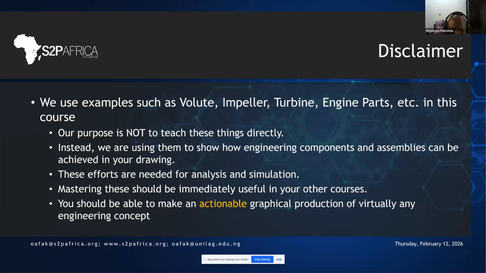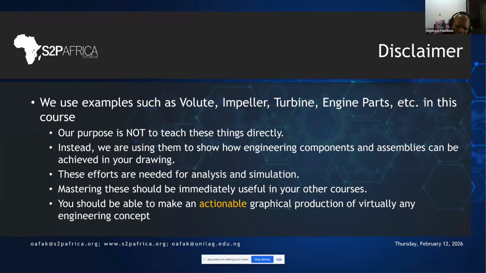Mastering this should be immediately useful in your other courses, and you should be able to make actionable graphical production of virtually any engineering concept you have. Whether they came in your courses, in your projects, in your observation, or from your interest. The whole idea of learning to do graphics is that you should be able to give a graphical representation of any engineering concept or any engineering artifact or any component or anything you see. You should be able to draw and give an actionable graphical production of virtually everything you can think of.